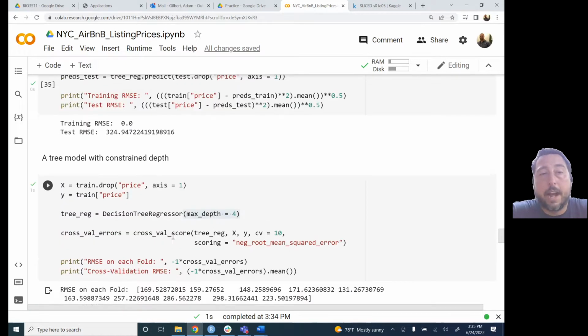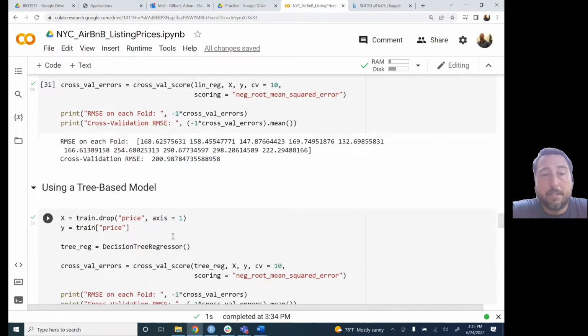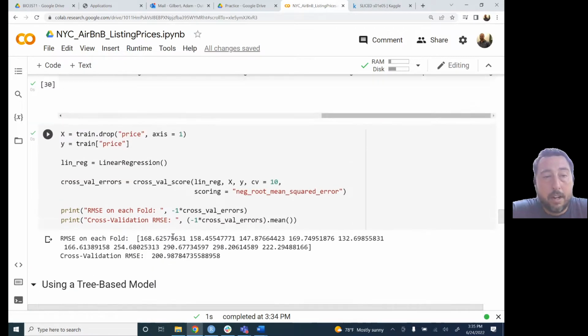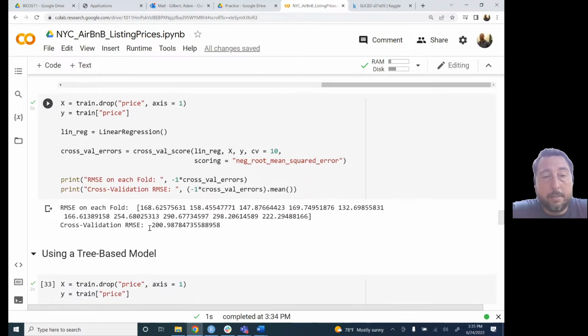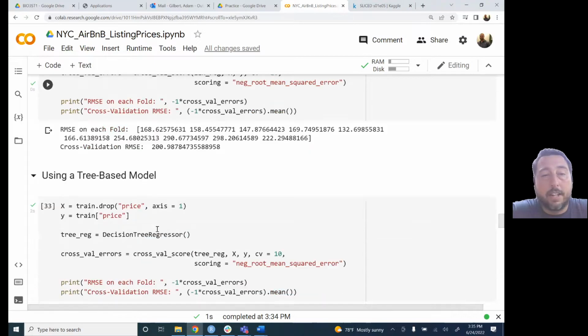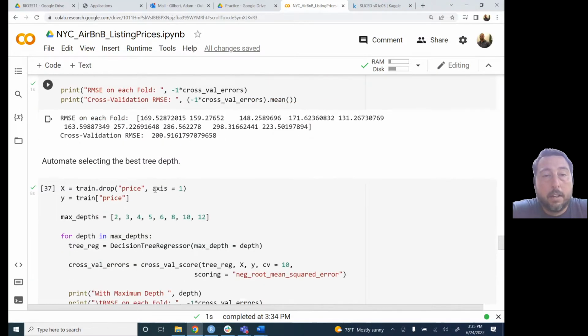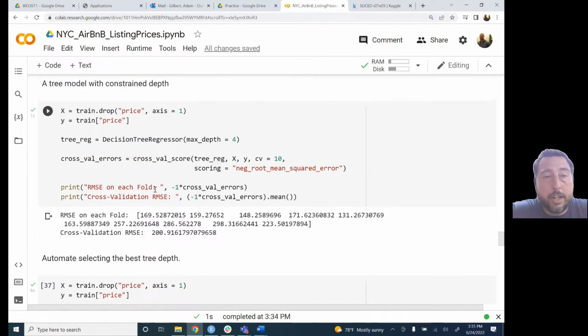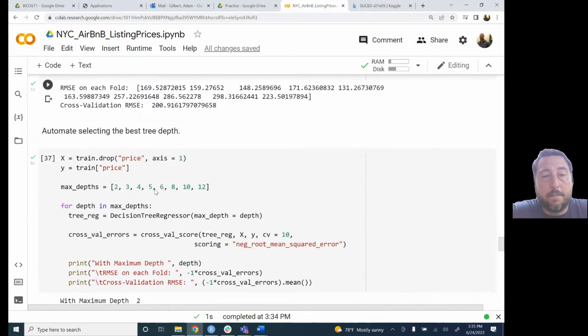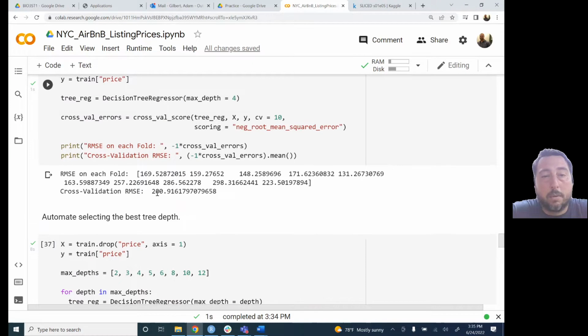So I'm just scrolling through now looking for what our best performing model was. The linear regressor that did best had a $200.99 cross-validation error estimate. The decision tree with a constrained depth of 4 was at $200.92.